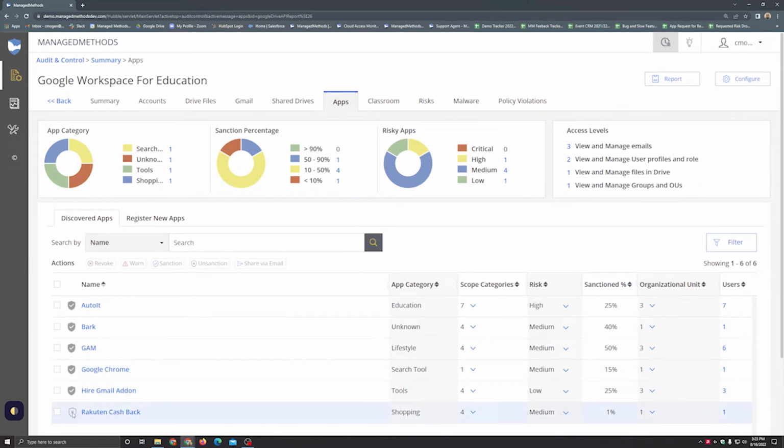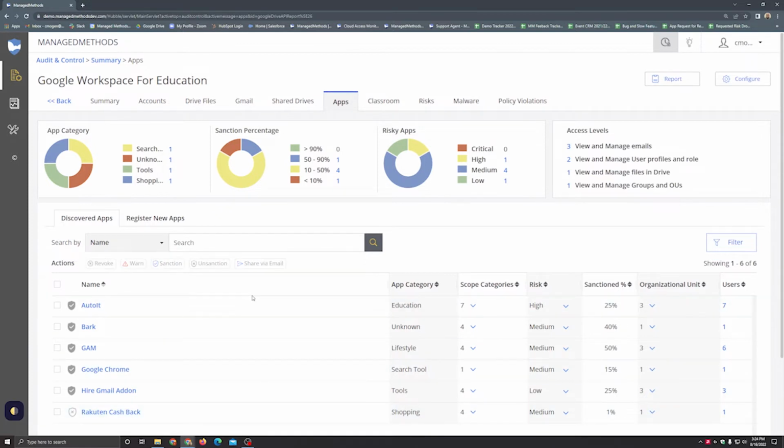So if we take a look at this bottom application here and you see this icon here with the X through it, the shield icon with the X through it, this is going to indicate to you that this application is unsanctioned. If you see a shield icon with a check mark through it, this is going to indicate to you that that application has been sanctioned. And this is a really easy way to quickly decide if an application is one you know and trust or don't. Very easy to go ahead and apply that sanction or unsanctioned, and all applications are going to be unsanctioned by default. So this is pulling through all those various sanctions from across our user base there. So it can give you some insight to more commonly known and trusted applications versus ones that are not.